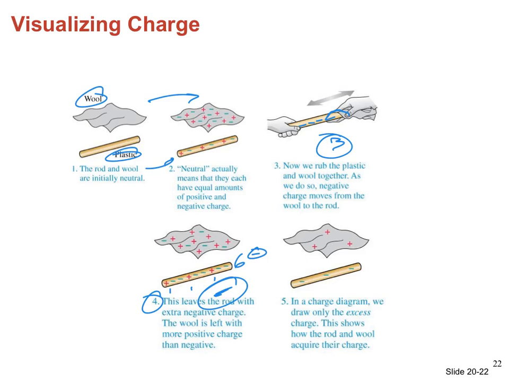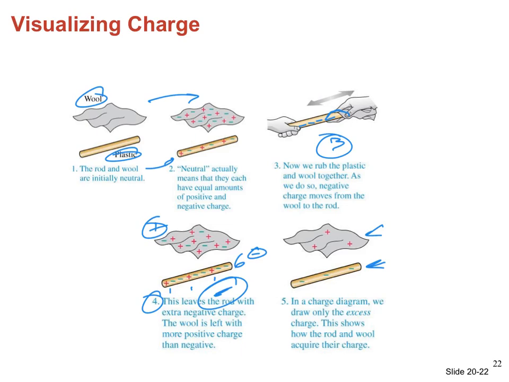And then oppositely, I have positive charges on the wool that outnumber the negative charges. So this is positively charged. And we can simplify that and get rid of all the extra stuff and just say, let's just make the wool positive and give it 3 positive charges, and the rod negative and give it 3 negative charges. Now, does that mean there are no positive and other negative charges? No, it's a nice visual of showing that there is an excessive charge on each one. We don't have to draw every single particle, right?